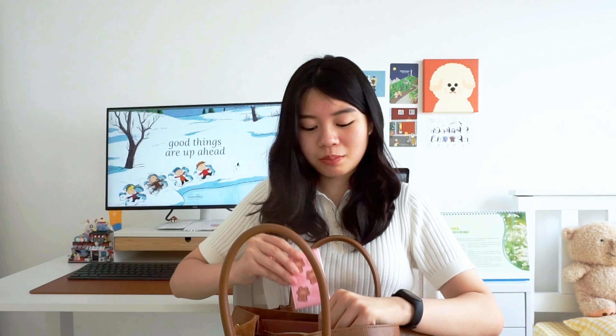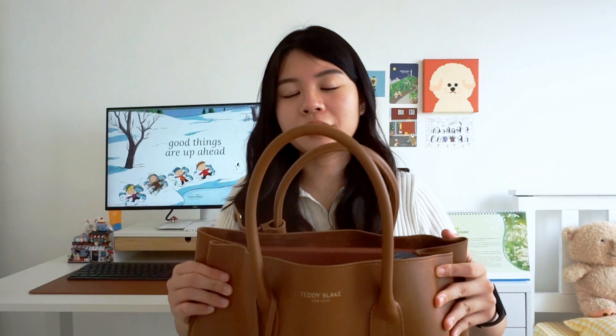That's pretty much what's in my bag as a software engineer — what I carry to work. As I mentioned, I don't go to the office that much and work from home most of the time. Even though this is a 'what's in my bag as a software engineer' video, I use this bag for basically all kinds of occasions — church, co-working sessions at a cafe — because it can contain so much stuff.